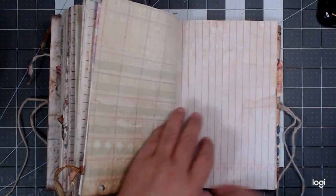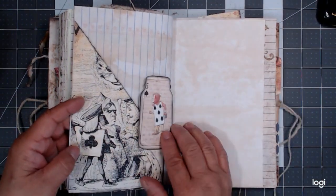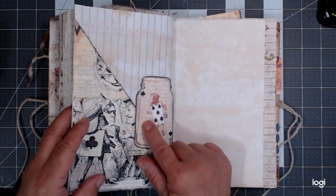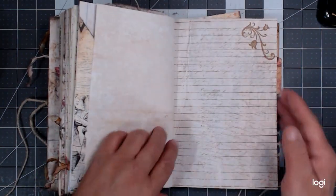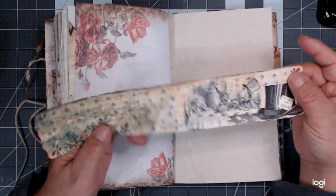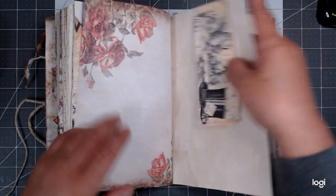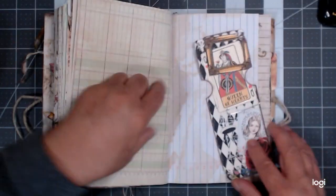Okay. Some paper. Another flip. Here's that. They're arguing. Look at that. He's going, what are they saying? What are they talking about? Flip out. Okay. Another one of her little scraps that I used because it had pictures. And then I use this as, you know, another little flap or flag. I don't know what the crafty term is for that.